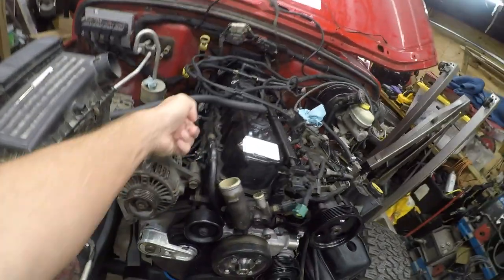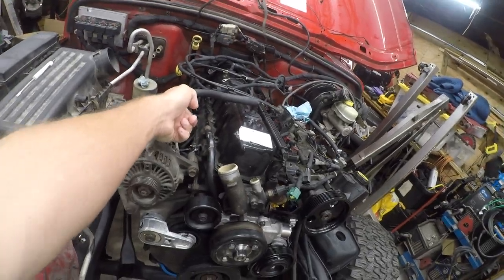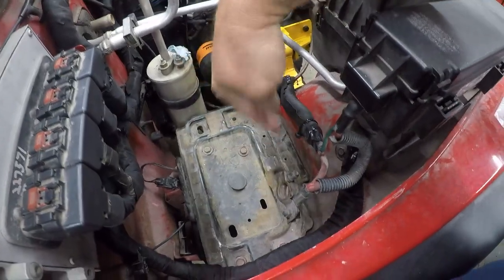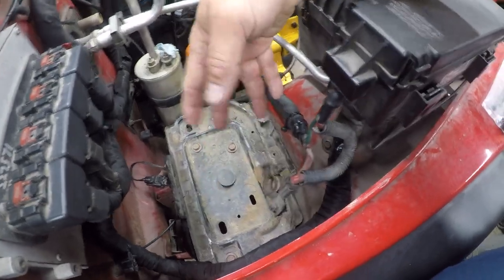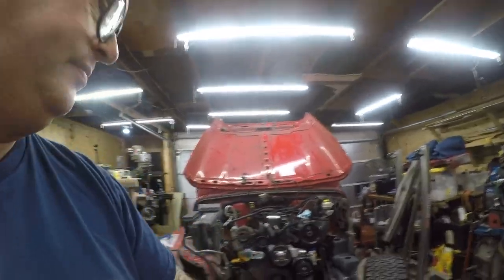So here's what we're going to do today. I'm going to put the spark plug coil contraption in, and then I was looking at this, and this is looking pretty shitty, so I'm going to take this out, wash it off, let it dry, paint it, and basically try to extend the life of that part. So that's what tonight's project is for this video. So let's do it to it.